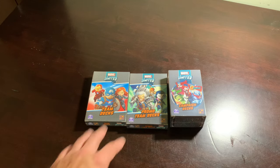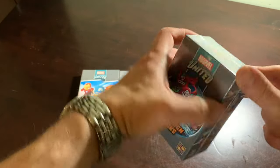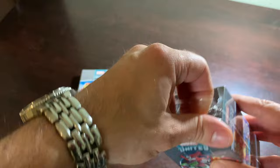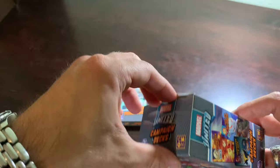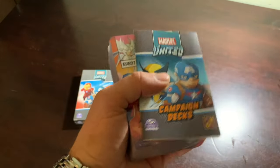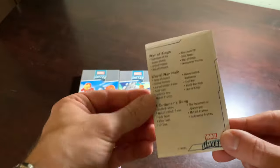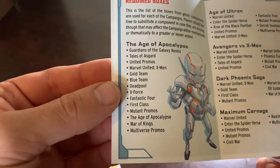Just for giggles, let's continue with these decks. I'm much more excited for the boxes than I am for the decks, even though these have me really excited. So let's start with the campaign decks here because I'm so curious to see what these are going to be like. I see some Carnage on the front. That's going to make me and my buddy Tiago very happy - my best friend Tiago's favorite Marvel character is Spider-Man, and his favorite Spider-Man villain is Carnage. We grew up playing the Maximum Carnage Sega Genesis game together, and it took us a long time to beat it. So Carnage is kind of like our little go-to villain, and he's very excited to try Maximum Carnage when he comes over.